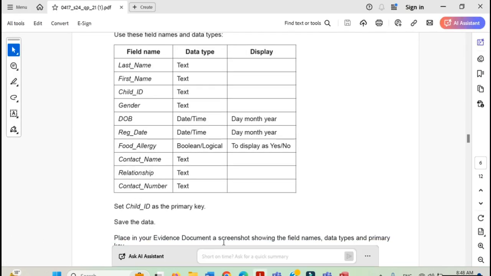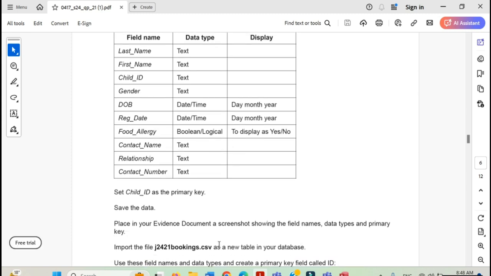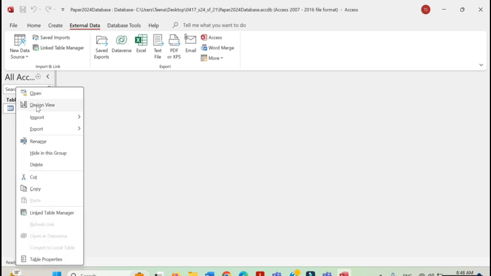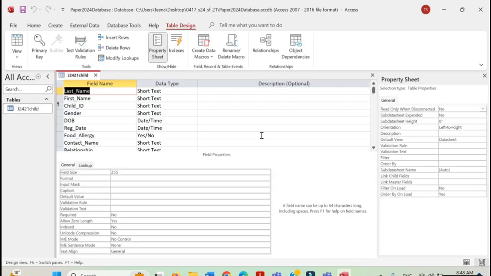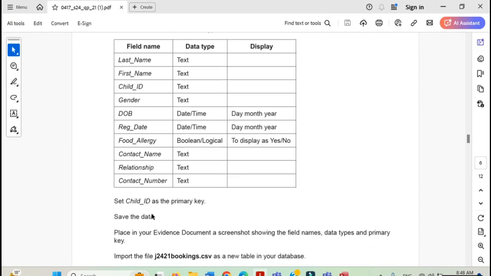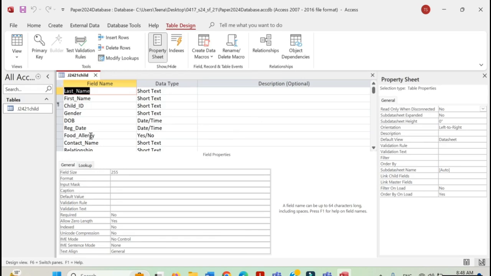Place in your evidence document a screenshot showing the field names, data types and the primary key. For that we'll go to design view. We'll check here date of birth, date and time, and day, month, year.